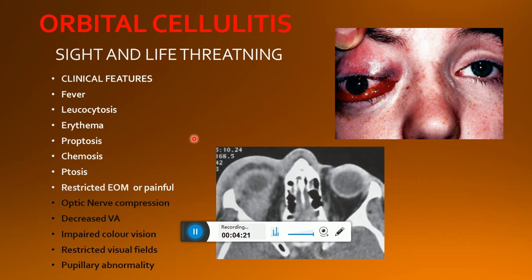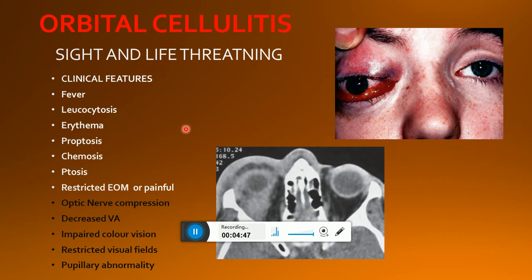The clinical features, the symptoms, consist of rapid onset of pain exacerbated by eye movement, swelling of the eyes, malaise and frequently visual impairment, double vision. There is commonly a recent history of nasal or sinus or respiratory symptoms. So there is visual impairment, swelling, pain on eye movement, malaise.